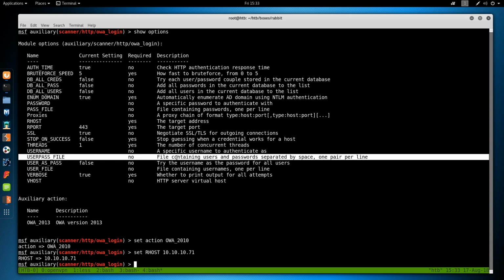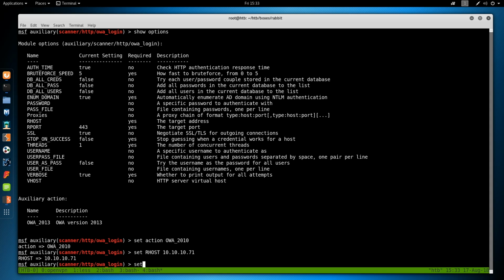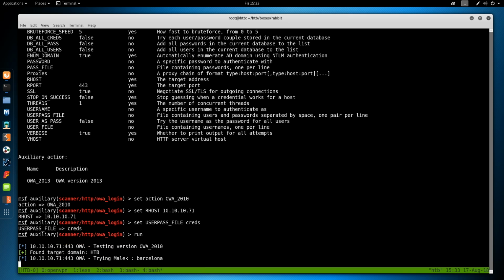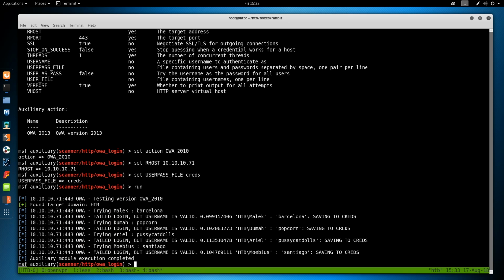So file containing users and passwords separated by a space, one per line. That sounds like what we did. So user pass file, creds, run. And we didn't get anything. Oh, yeah, the domain is probably rabbit.htb.local. Let's see, failed login for everyone.